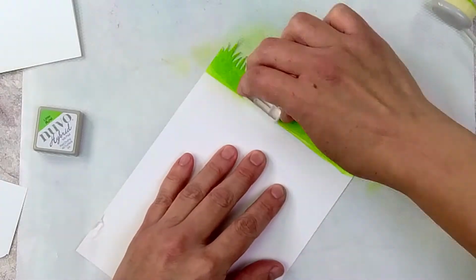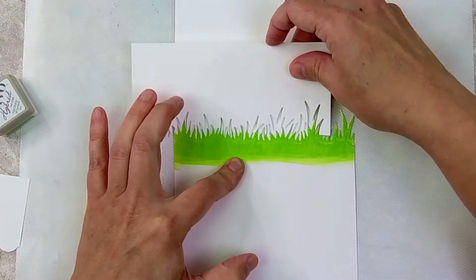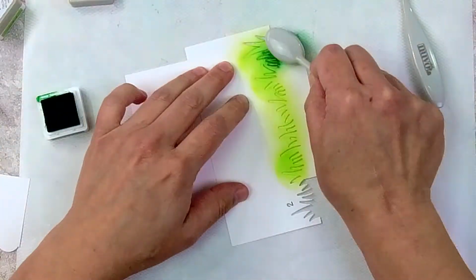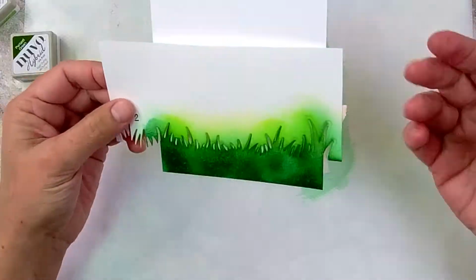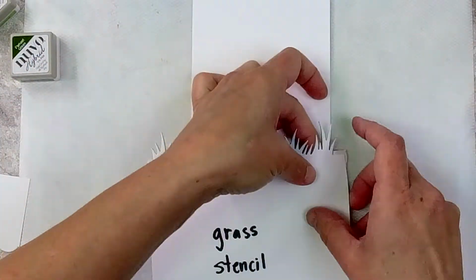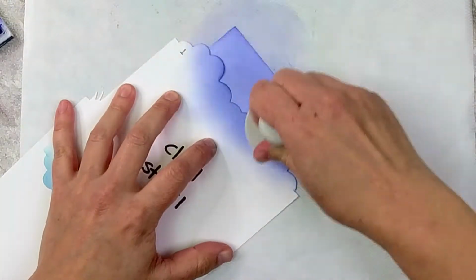I am using an ink cube to just drag ink back and forth across some grass that I wanted to color in with a heavy coating of ink. And I'm also using the negative portion of the die cut so that I can ink blend some darker grass onto the bottom of my card face. I'm going to layer the die cut on top of that so that I will have multiple layers of grass on the bottom of my card.